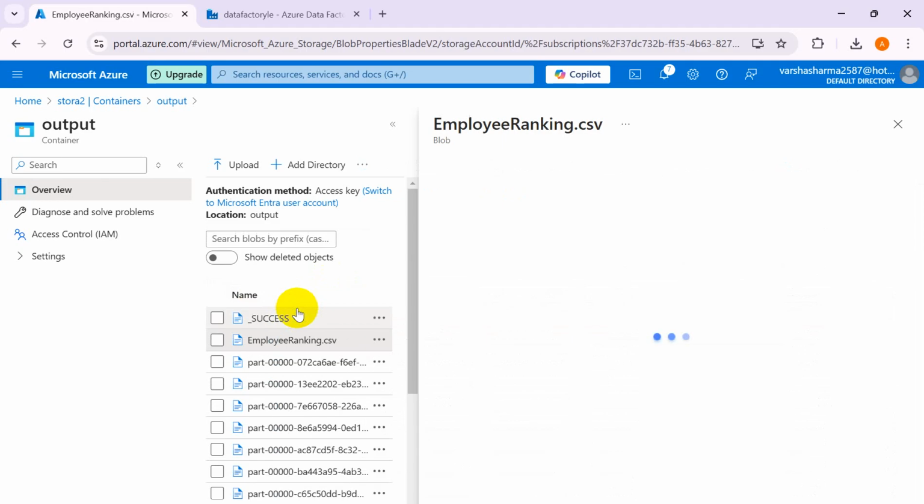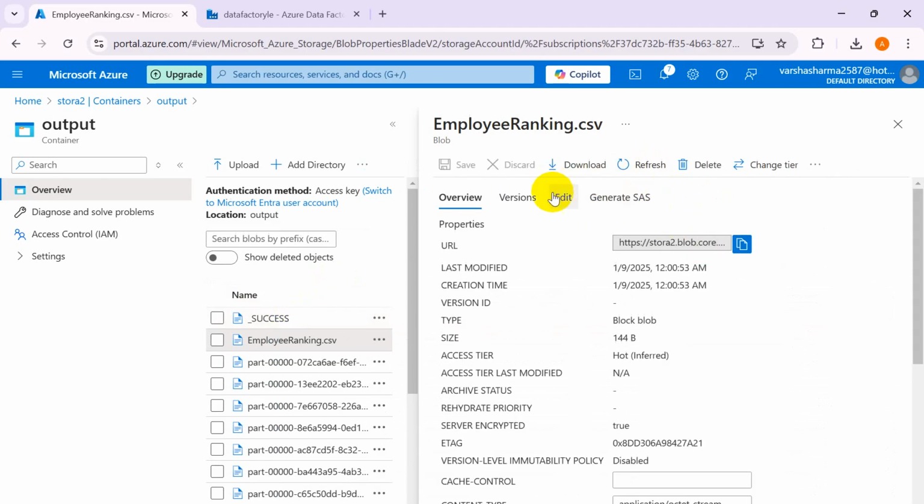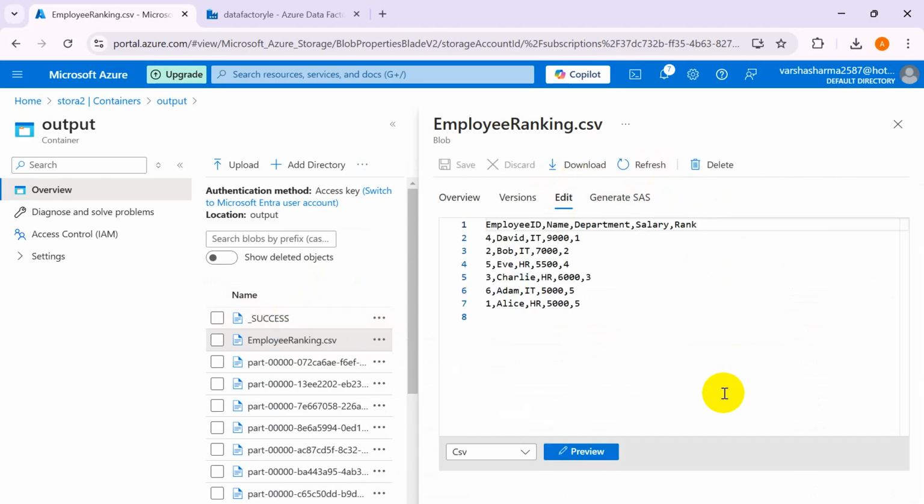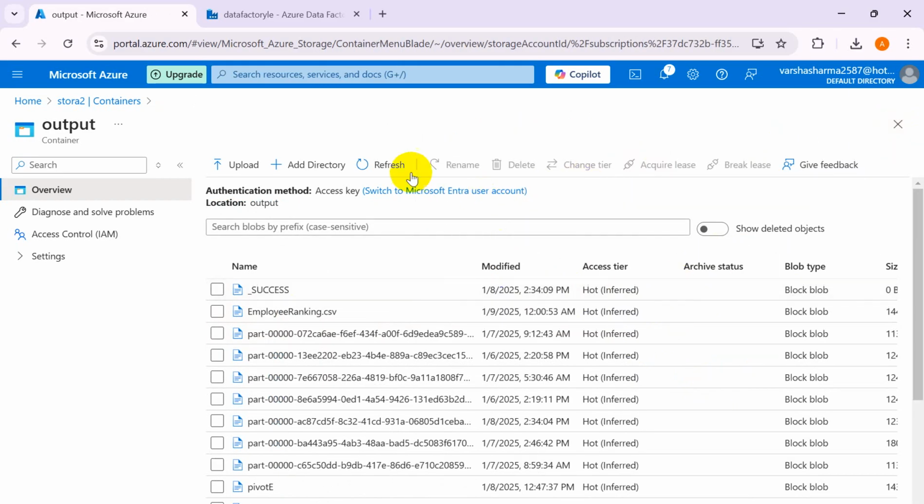Now if you hit on this, you can see there will be a difference this time. Okay, it's coming with the same. I did not refresh. One second.